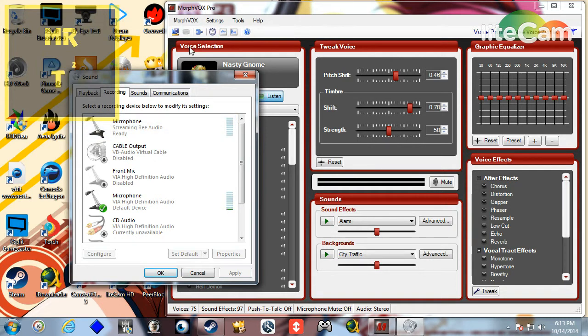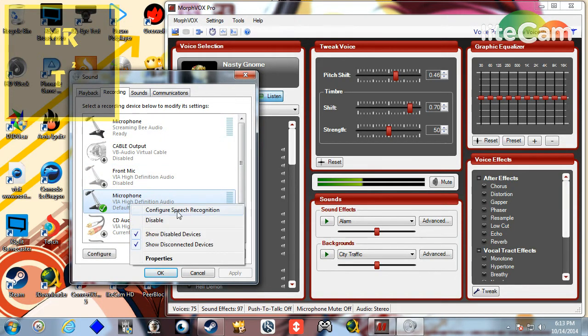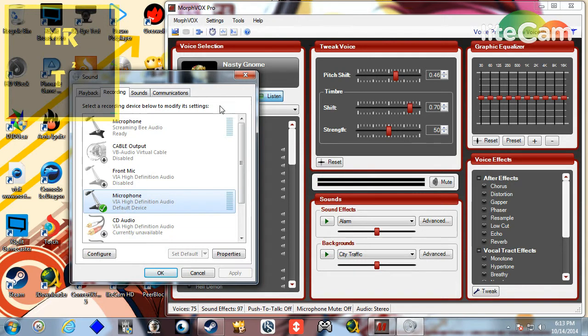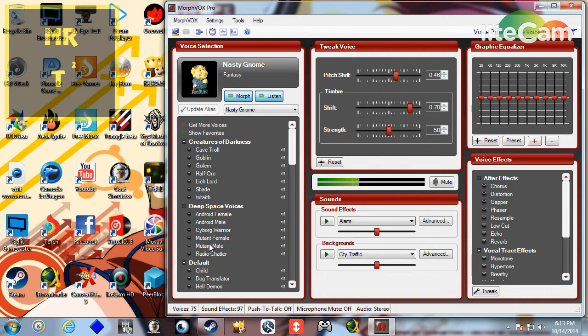And so you have the microphone streaming via audio. And when you have that default thing checked, what it also does is it broadcasts it to your regular microphone. So you can use it for voice recognition if you have a really strong accent. I was talking to my Chinese friend the other day, and I was actually able to understand him much better with the voice morpher. It's pretty funny, actually. Anyways.